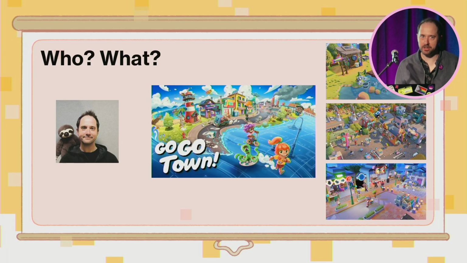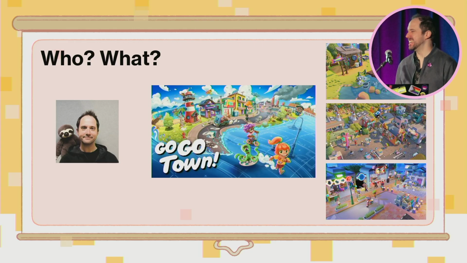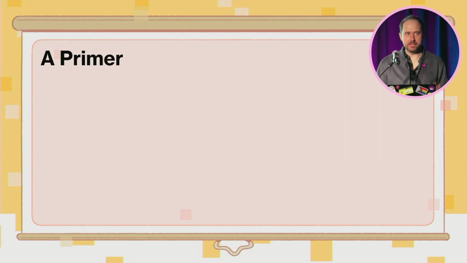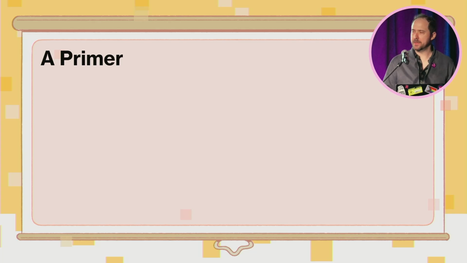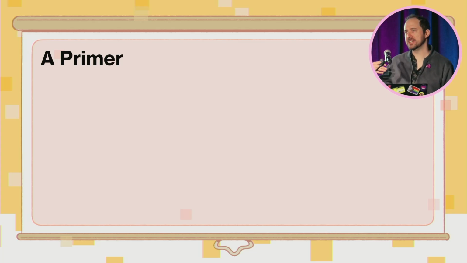For those who don't know what Go-Go Town is, it's a cozy, chaotic city manager where you hire workers, you fit out shops, and you make tourists happy, essentially. It has nice blends of cozy and chaos. So, I'm going to do a little bit of technical stuff first. This is sort of a tale of something we discovered while we were working on the game.